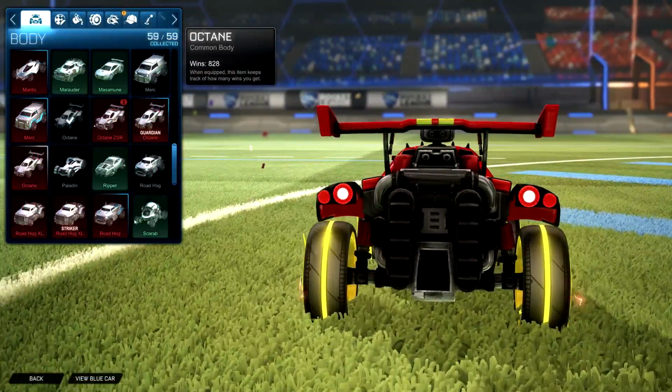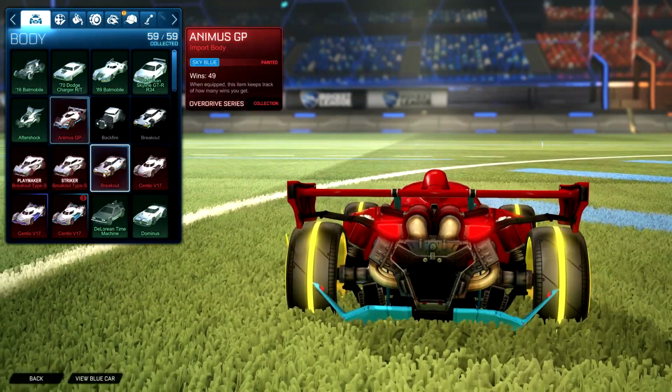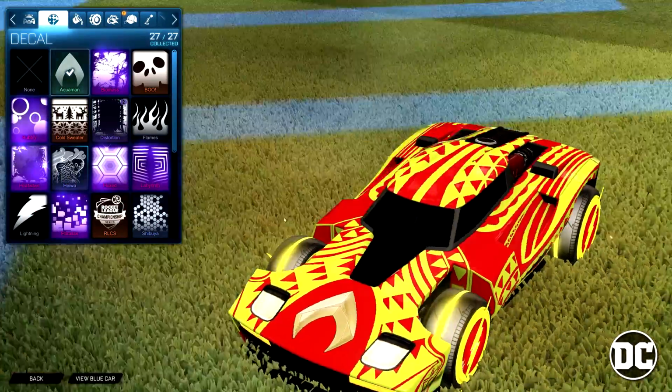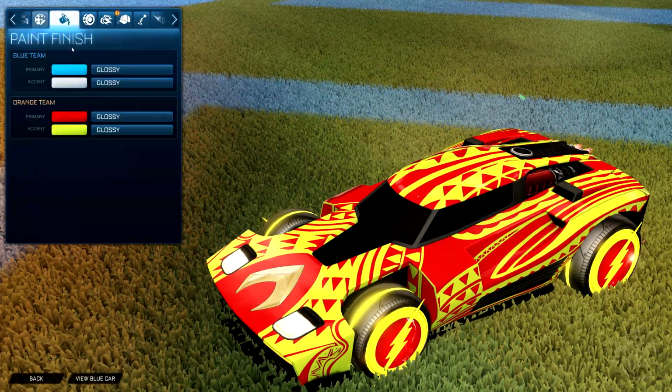And the last thing we got is decals for individual cars, and some of them have some unique properties. So if we're taking a look at the Breakout, we have the Aquaman decal, and this Aquaman symbol in the middle stays the same color regardless of the primary and secondary colors you select for the car.